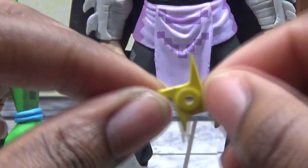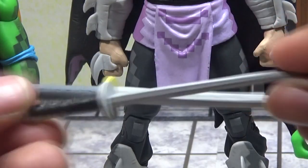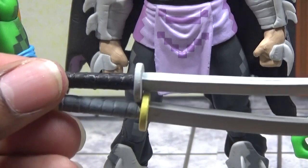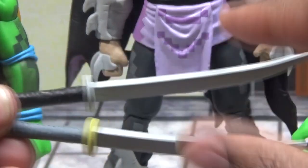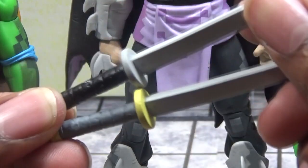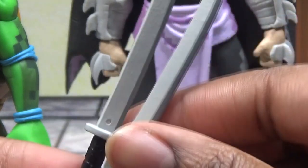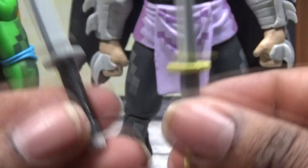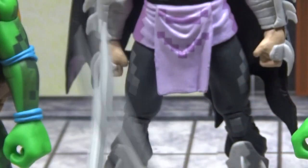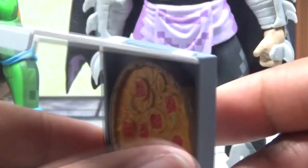His throwing ninja stars. They throw at you a lot in the game. And here's the two swords that came with Shredder. They're not perfect matches for each other. This sword has the yellow and gray handle, and this sword has the gray and black handle. They look nothing like Leonardo's. As a matter of fact, I may switch these swords with Leonardo's because I like these swords a lot better than Leonardo's.